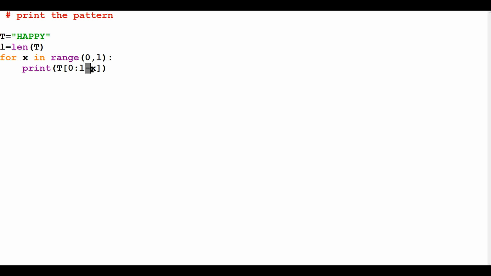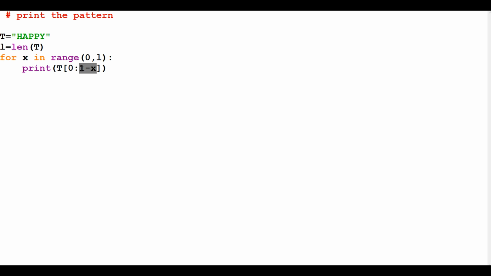5 minus 0, X's value. When the loop runs the first time, X's value will be 0. So 5 minus 0 is, sorry, we are not subtracting anything, so it will be 5 only. So why did I say 4?